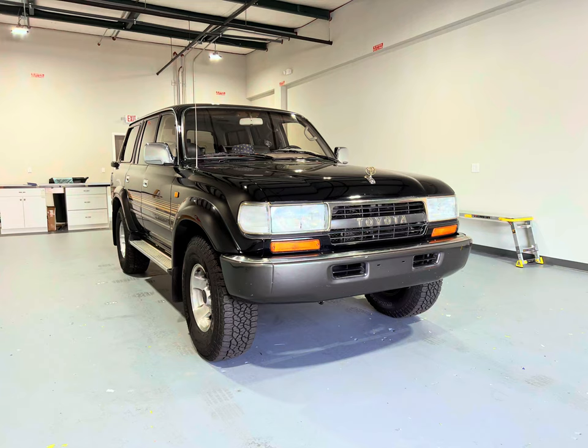You have to do your due diligence. If you're buying a vehicle sight unseen like I did, you've got to ask for lots of pictures and videos just to make sure. For example, if you're buying a vehicle from New York or Michigan that lived there for 10-15 years, you know for sure it's going to have some rust issues — this is not the case in UAE. I lived there for six years and the cars I had were newer, where you don't even think about rust.